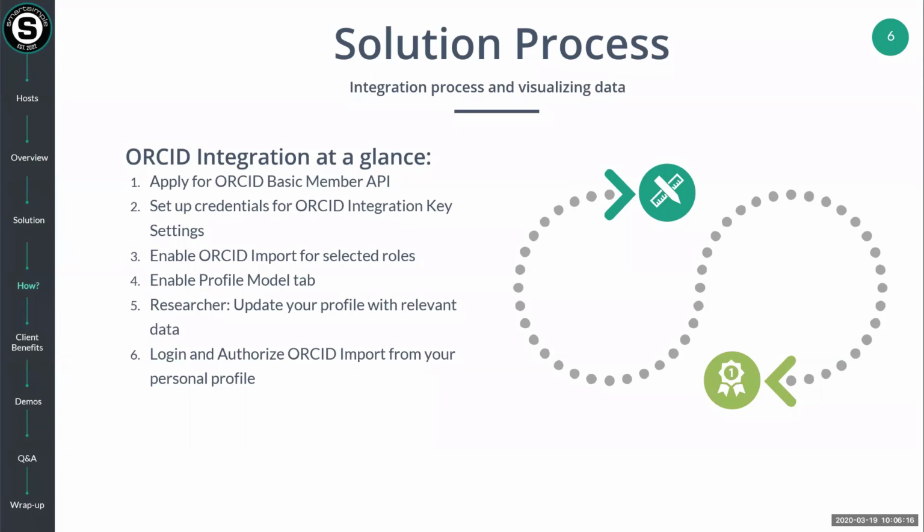The other thing that needs to happen is you're going to have users that are permissioned to be able to sync their credentials with ORCID, and obviously all of those individuals are going to need to have built-out profiles. Then there are a couple of features that you turn on in the system so that it can be seen. I'm just going to give you a bit of a glance at that, and then we're going to go through it.